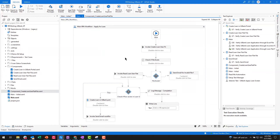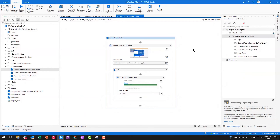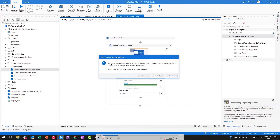When extracted, it provides our arguments and variables. We're going to create some tests for those components — testing out creating loans via the portal or via flat file, and also the send email functionality. I also want to show the Object Repository: it allows us to create reusable components for all of our selectors. If we use the login page in many different areas of our automation, we can create object descriptors to be reused and if we change once, it'll be replicated across different applications.